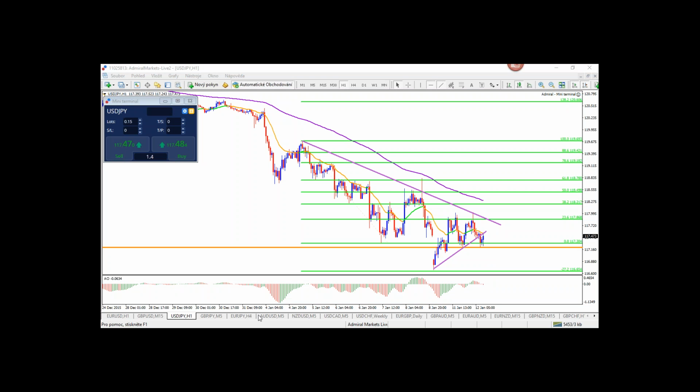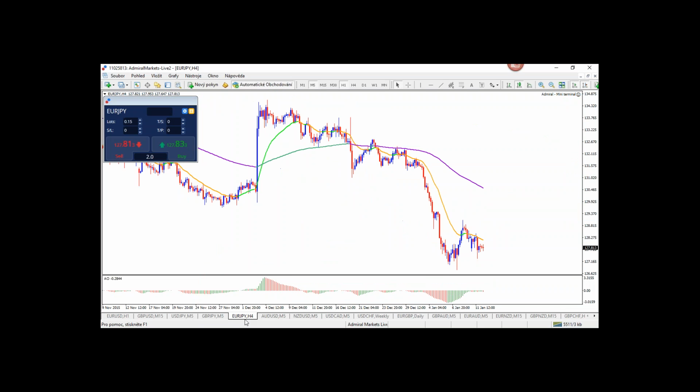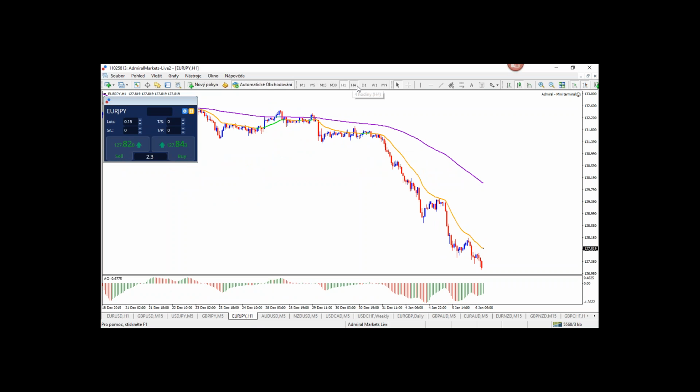Downtrend on 1 hour, 4 hour, but close to daily support and need to see follow through, I think. Alrighty. Euro yen, downtrend too. Pretty simple, pretty good trending charts, pretty straightforward, I think. Not much complications with regard to the trend on many of these pairs. Many good triangles.